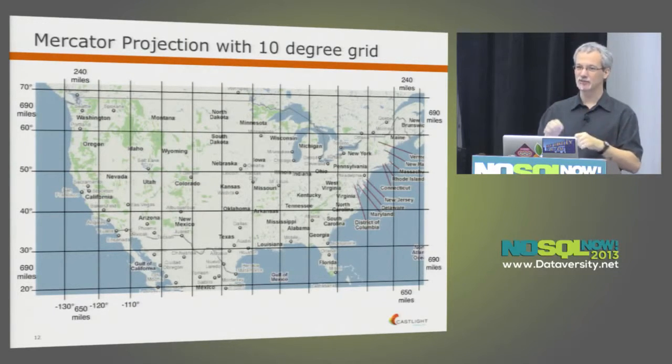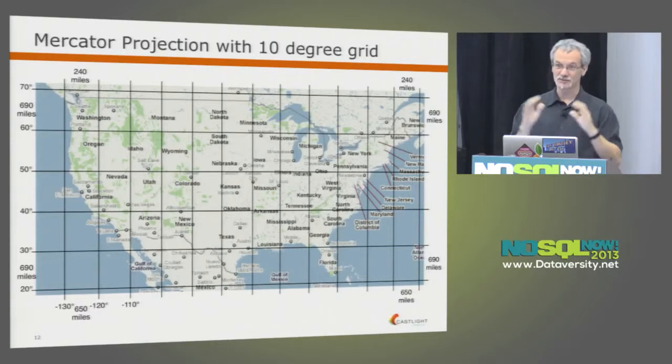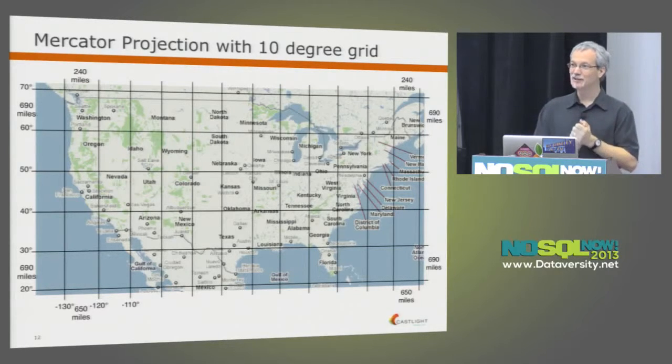And so you have to be very careful, if you're using the Haystack index or any other kind of rectilinear index, about not taking into account the spherical nature of the Earth. The farther you go north, the worse, or the more inaccurate, your results get, and you have to account for that. So at the southern tip of the US, 10 degrees of longitude is about 650 miles. But even by the time you get to the northern part of the US, just a little bit above Montana and North Dakota, into Canada, it's down to 240 miles. And so you can see there's quite a bit of distortion happening there.